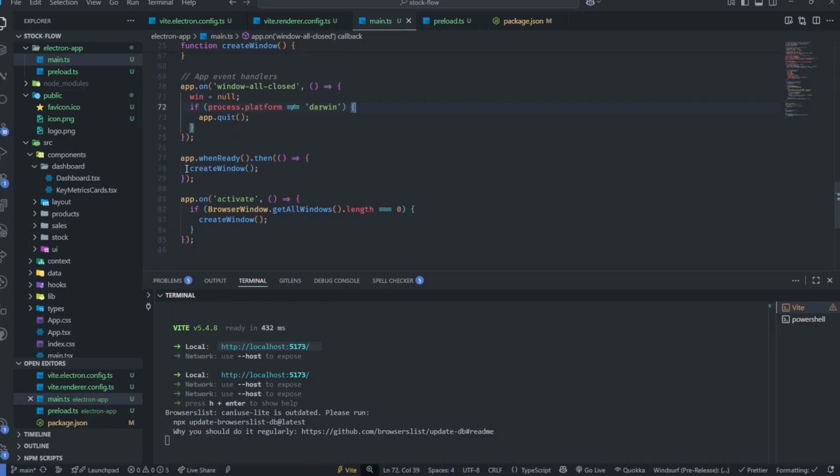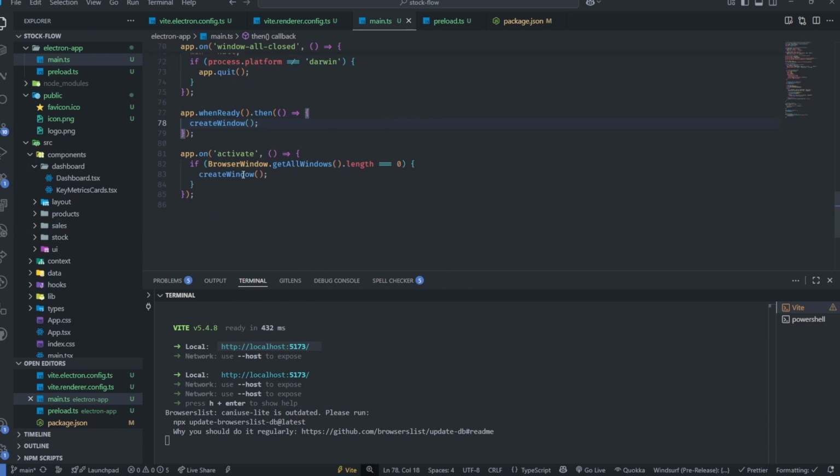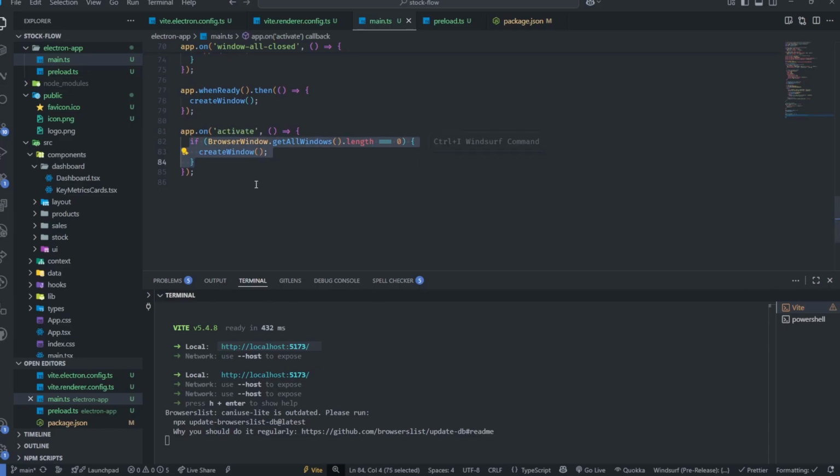Down here, you can see we are calling the create window here, right? So this is where we actually create the window when the app is ready. Now, down here, we also have this activate, which is also for Mac OS mostly. This is basically saying that it should recreate the window when the dock icon is clicked. I'm not using a Mac OS right now, so I can't show you what I'm talking about. But I think those of you who are using Mac OS would know this behavior. Unless you shut your PC down or something, the window keeps running behind the scenes. And when you click on the dock icon, it is going to be recreated.